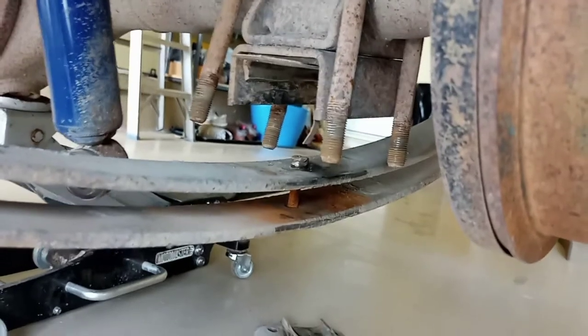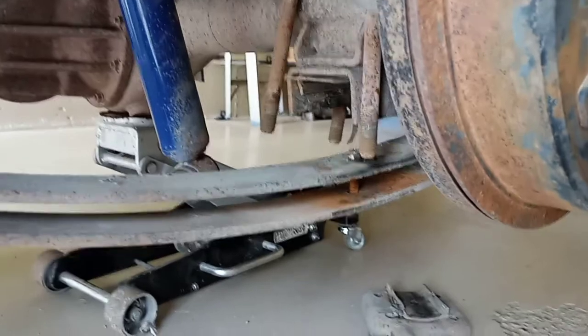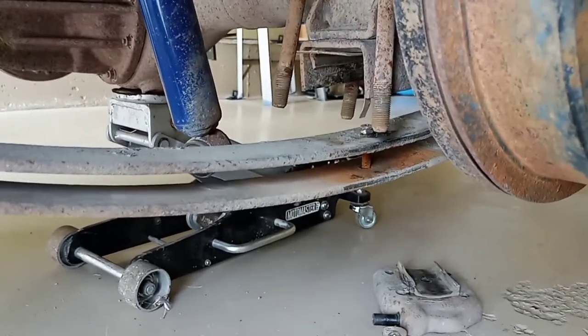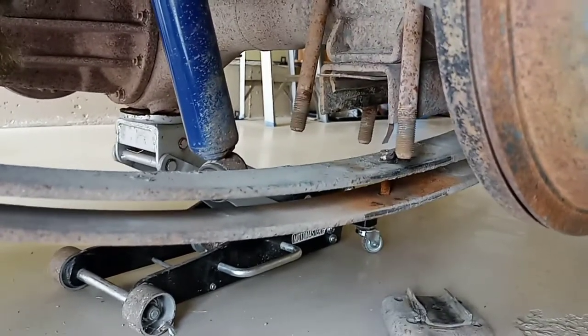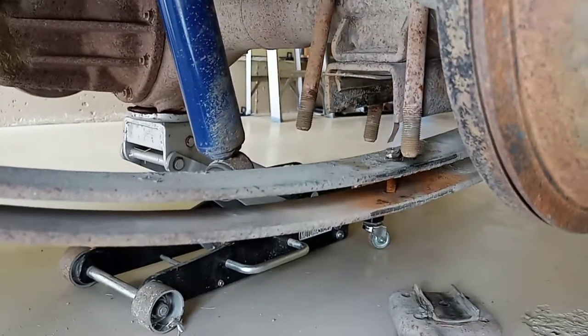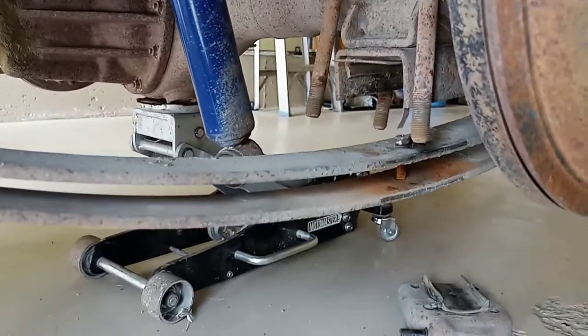Literally 30 seconds later, got the leaf pack separated, overloads down here, bolts all good to go. See how rusty and crusty that gets already - real quick. With the factory dowel pin, especially in Canada, there's no way you're taking it off without stripping it out, destroying it, or breaking it. Some people are gonna hate me for the Allen bolt idea, but it made life so simple and I've had no issues with alignment - the truck doesn't dog-leg or anything.